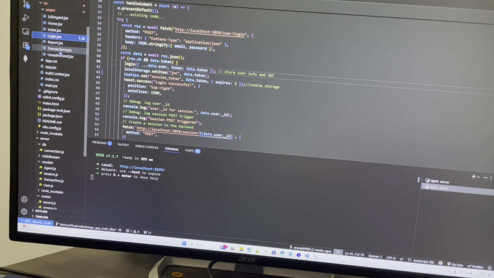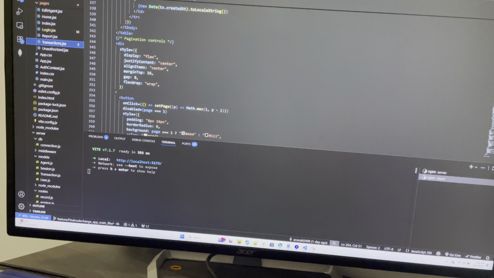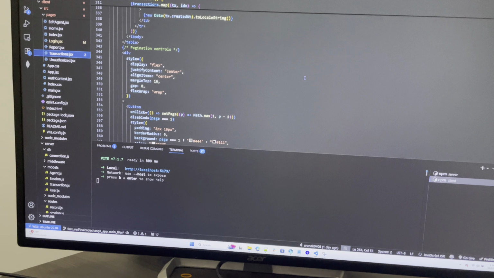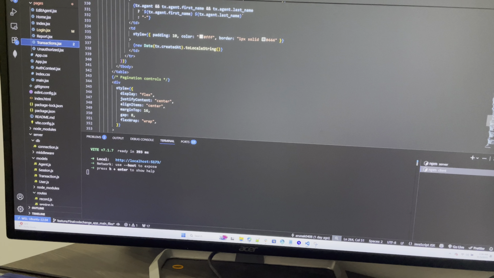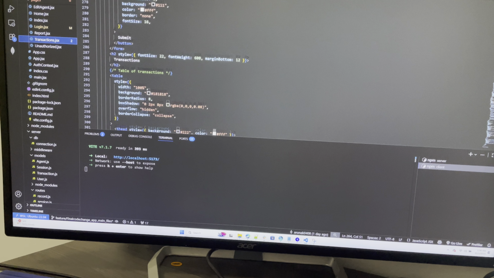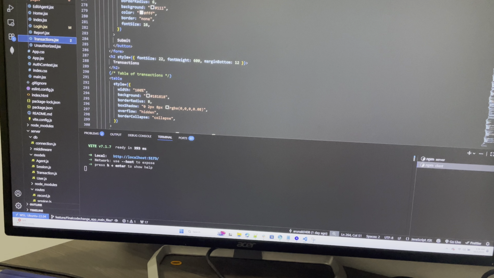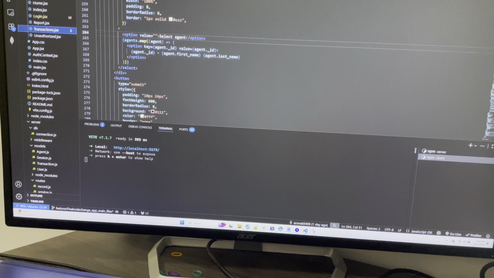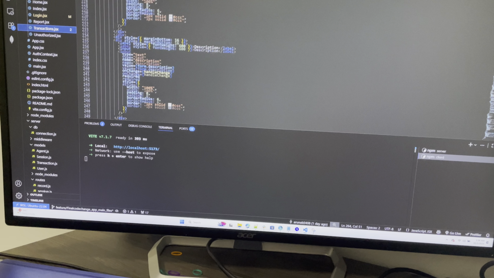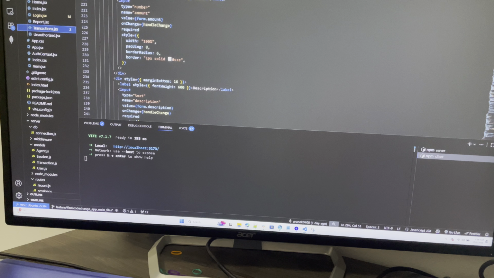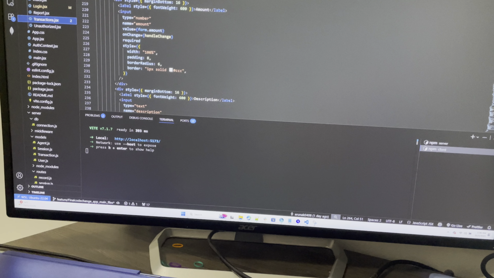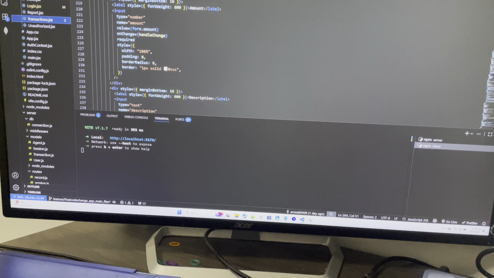Transactions information is present in the transaction.jsx. One second. So you are seeing the number, amount, all those fields. You are seeing the agent drop down.